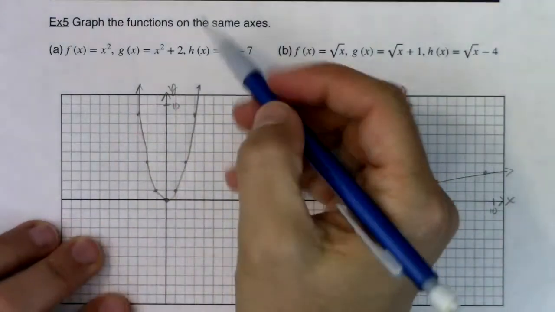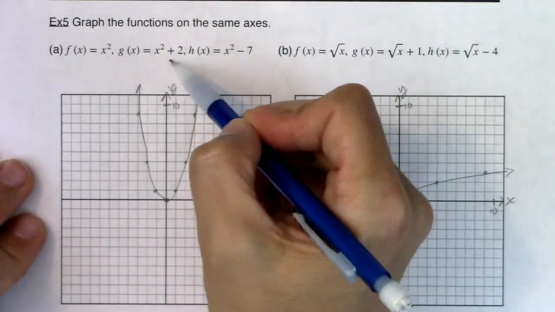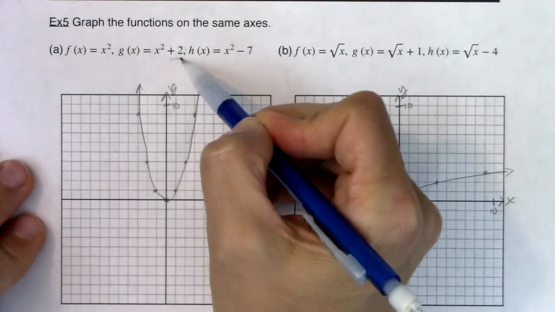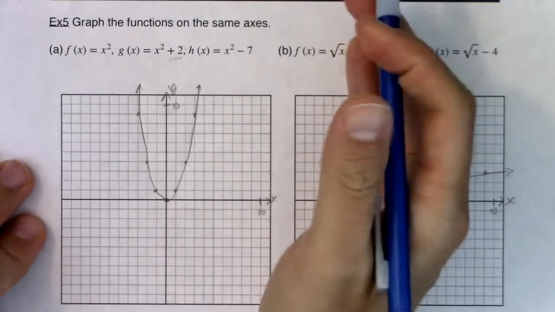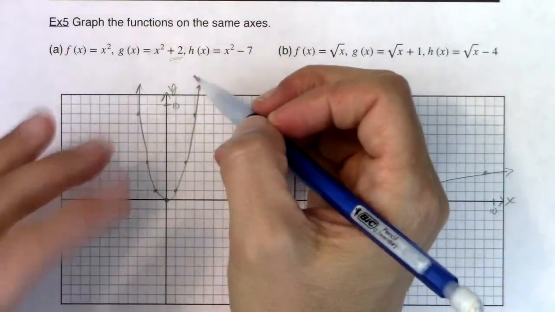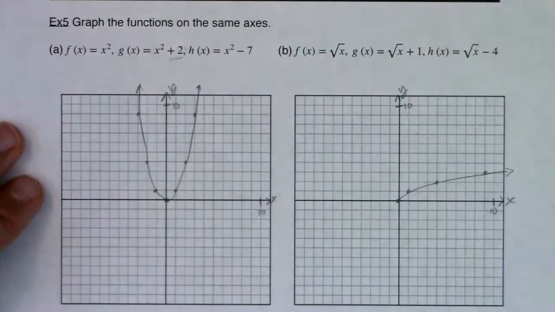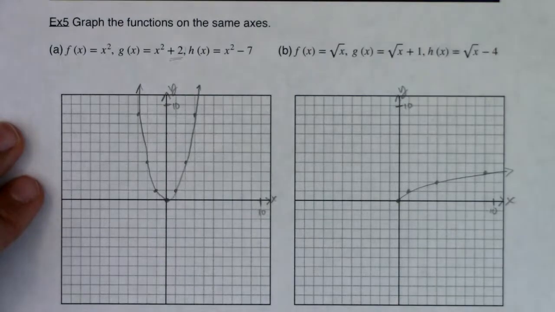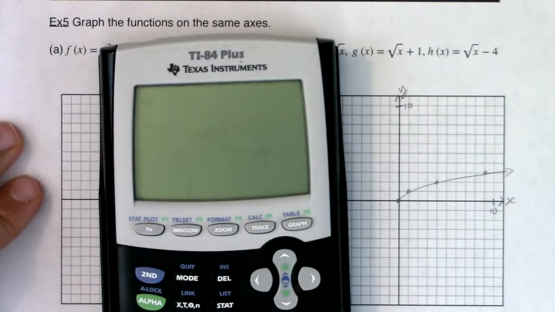So with that, let's think about what happens with x squared plus two. And I want you to take note that this plus two is outside of grouping symbols. It's not inside the quantity that's getting squared. This is still just x squared and then we're going to add two. So let's go to our calculator.